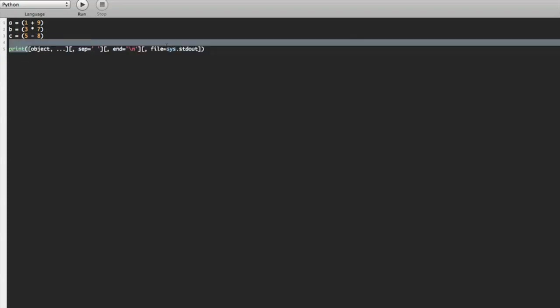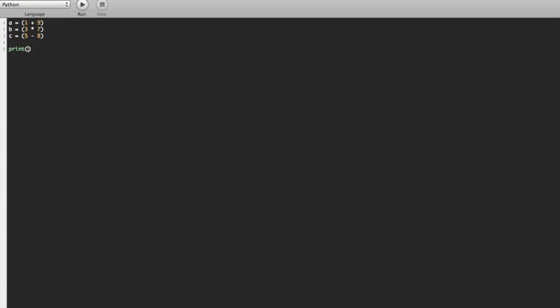Now we can do another piece of code, which is print, and you'll see it'll just appear in green. We'll click on print with the brackets. We can delete all of this, we don't need this. We can maybe just tell it to print A. So print is symbolizing that when we run this piece of code, it will print whatever A equals.